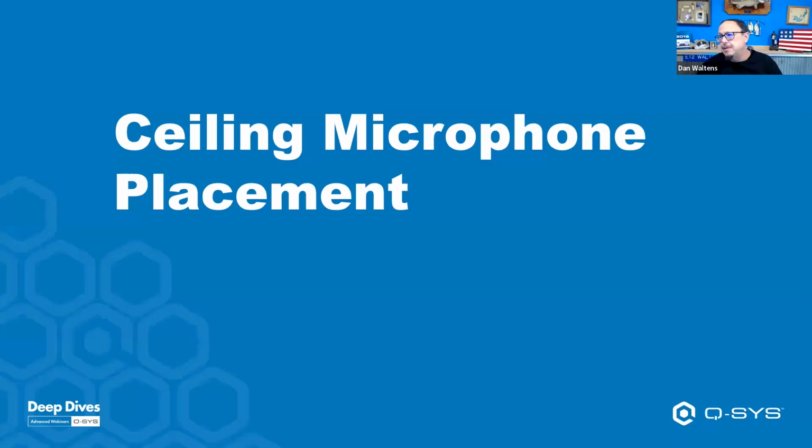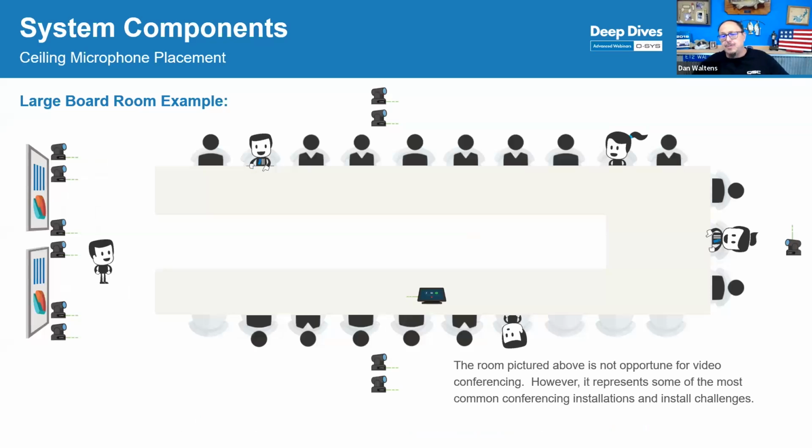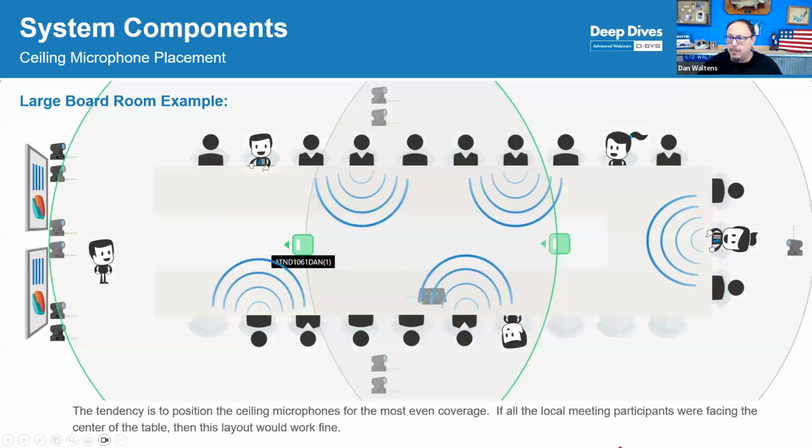So ceiling mic placement. This is something that I think is relevant to be discussed, and it's one of the common things that we see with people. A lot of times people will look at a room like this and say, all right, we have a lot of people around this table. We've got primary and secondary cameras on the left and the right. We've got a pair of primary and secondary in the center. We've got some side cameras here to get good shots on people further down the table, maybe, well provided for room here as far as camera coverage.